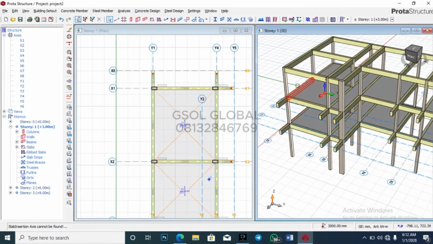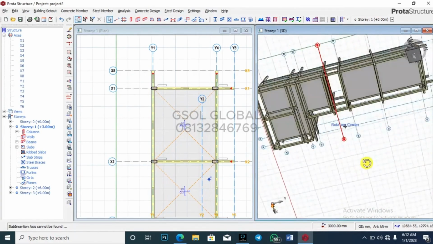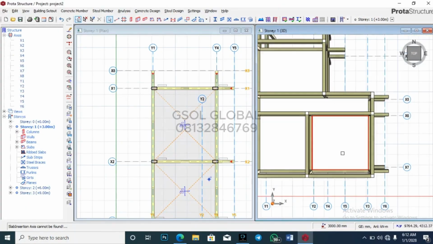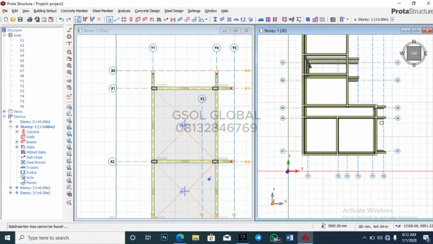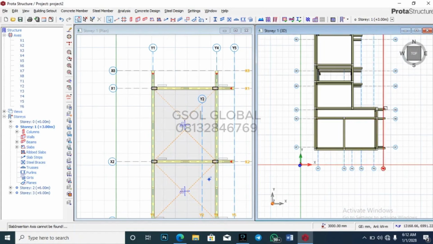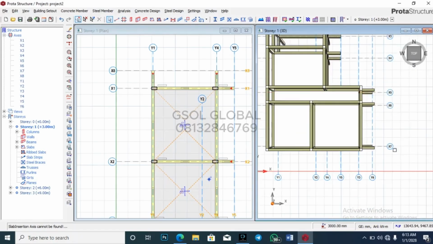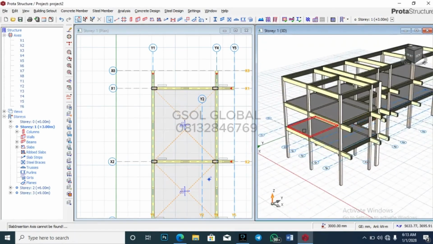The first thing I'm going to be doing here is I'm going to check the span. I'm going to check the span of this. Right, you see this one here? I will check the span. So I will have to create a separate column here and also a beam here. Let's go ahead and do it so you guys can get it properly.